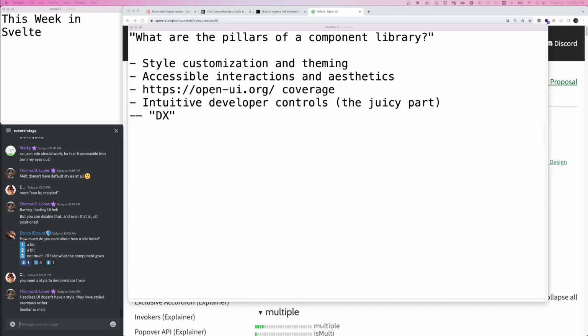On the topic of Bootstrap, the reason Bootstrap proliferated the internet so well is because it's a CSS library. It's so easy to apply Bootstrap to anything, whether it's PHP, React, Svelte, it doesn't matter. If you want something to be adopted that well, I'm not saying adoption is a pillar, but if something were to take the internet by storm, it sort of has to serve HTML first and then something like Svelte second, wouldn't it?